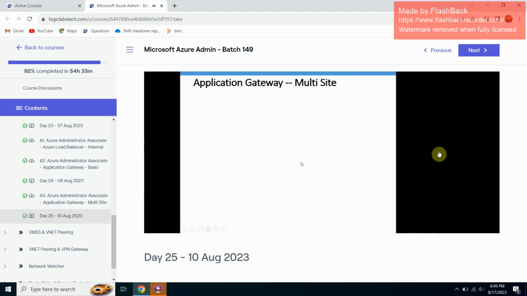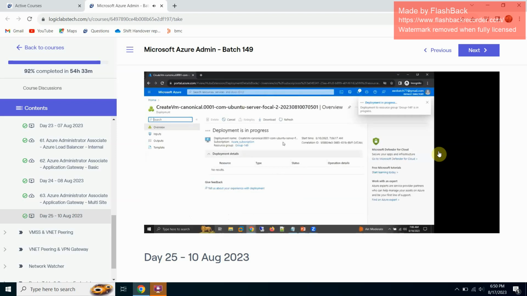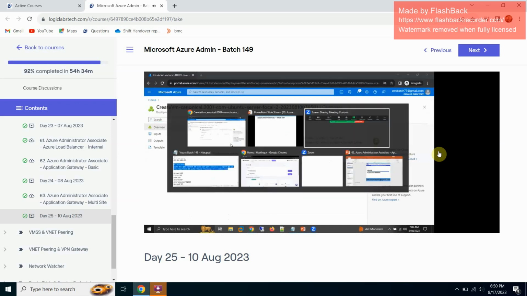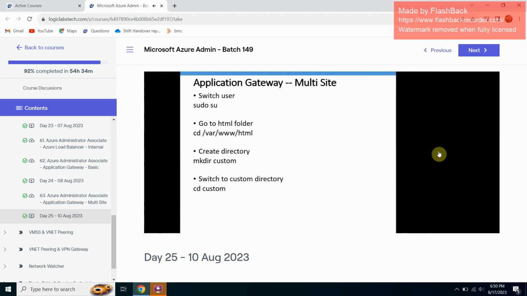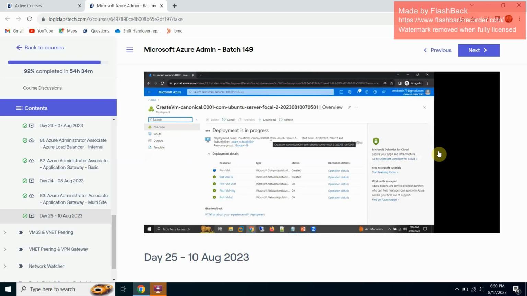Now I'm going to connect to this machine, but we need to wait until our machine gets ready. In this machine also, I'm going to create some directory, like in the previous session. Same process here.